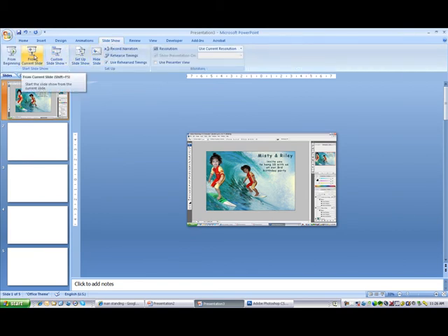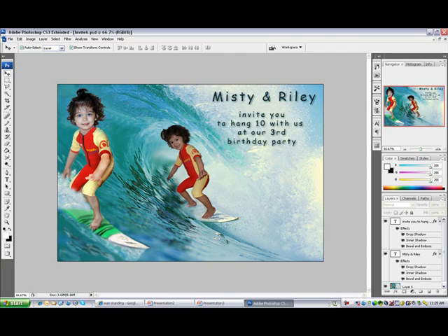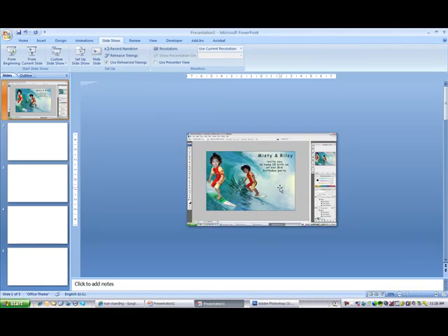Now when you go to present that in PowerPoint, PowerPoint takes care of all the dimensions and presents it as a full screen image, and you can see the full screen image coming up here, perfectly sized, all of the outsides, the edges, the borders, complete, perfect image every time. Should save you a lot of time.